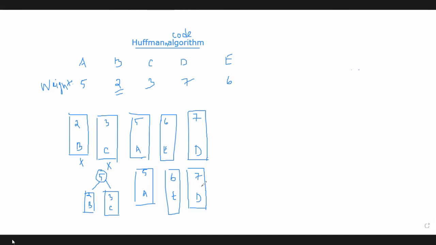characters with minimum weight, and you also have to check what the result will be after adding these two numbers, or whether there are other options to take. I mean, if we take these two characters 5 and 5, what will be the value of the internal node? 5 plus 5 equals 10. Now we can check these two external nodes. If we add these two nodes, the result will be 5 plus 6 equals 11. Or if we take these two nodes, one internal and another 7, 5 plus 6 equals 11.